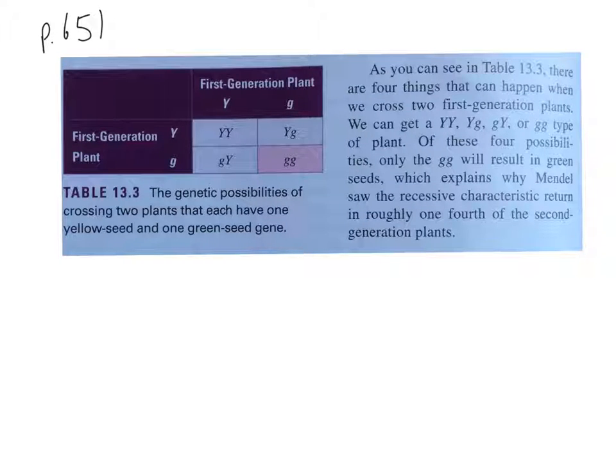Alright, I'm not really going to do an example here, but I just want to talk briefly about Punnett squares. On page 651, there's an example that talks about them, and I basically just want to bring this up because this is a concept from biology, and it's not something we really cover in this class, and I want to make sure you're not completely confused by it. So basically, Punnett squares are what you can use when you're looking at different genes and recessive traits.